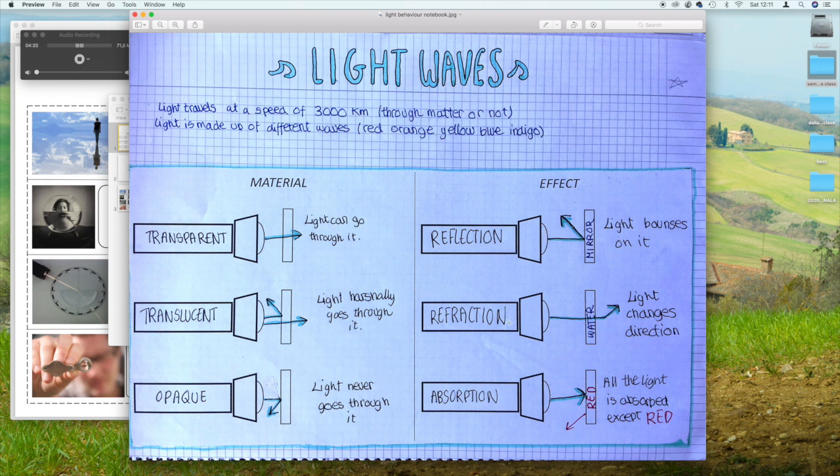When light refracts, it's when light goes through matter. As you can see here in translucent or transparent materials, light goes through it. But because the material is made of molecules, the light will go through it, but it's going to be hard. Imagine you going through a forest. You cannot go straight because otherwise you're going to hit a tree. And if you hit a tree, you're going to change direction. Same there. When light goes through matter, it will go through it, but because it will bounce on some molecules of that material, it will change direction. This is what we call refraction.